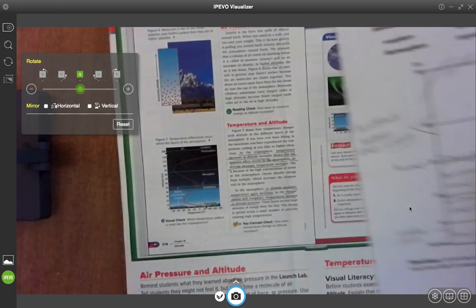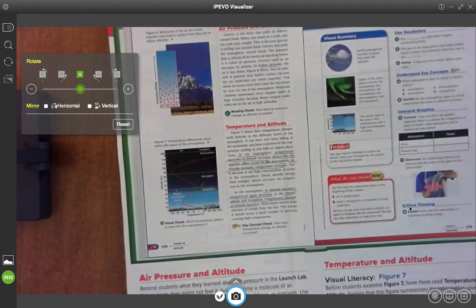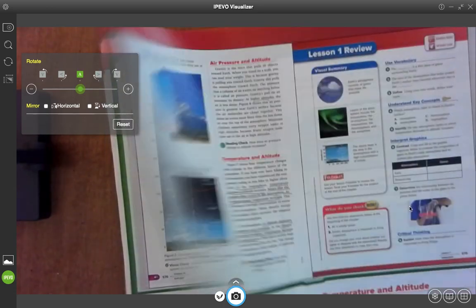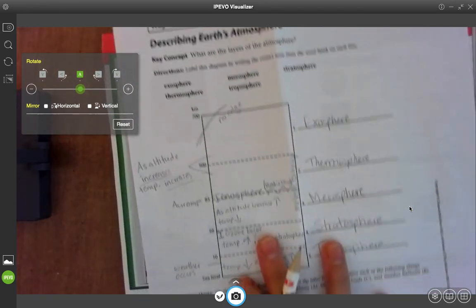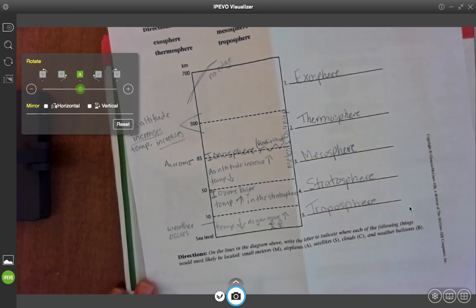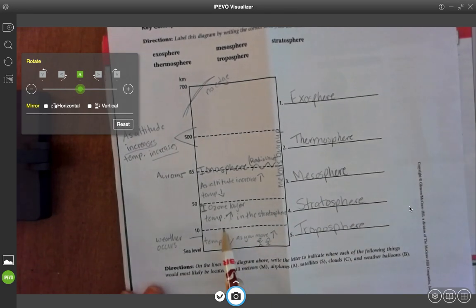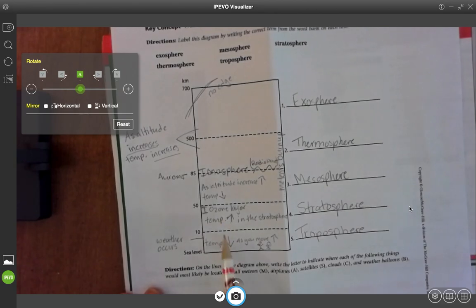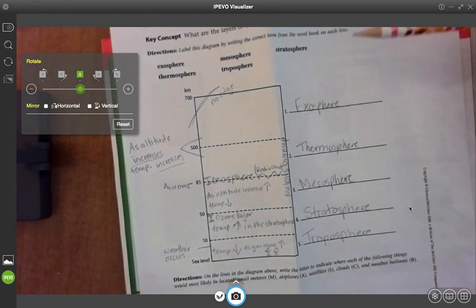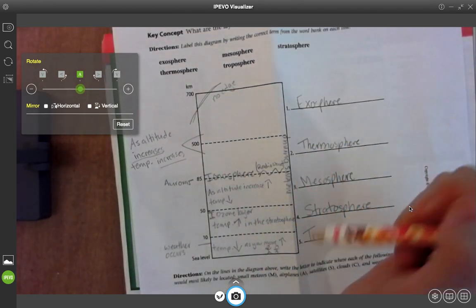All right, and I believe that is all of lesson 1. So I'd like you to go back and read the lesson just so that you get a better understanding of it. Make sure you get all of these notes. I'm going to try to put them where you can see them right here. So airplanes fly here. This is where we live as humans. Satellites, they're here in the stratosphere. Okay, so you do need to know all the layers of the atmosphere and what the temperature and altitude do as you move through the layers of the atmosphere.